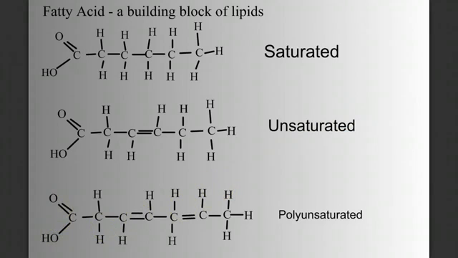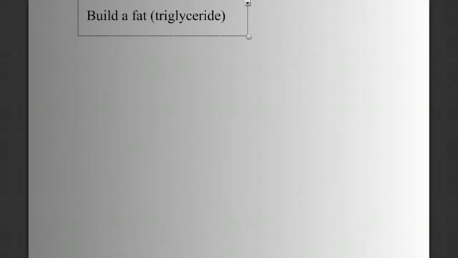Now fatty acids are a building block. So let's put together a typical fat or a triglyceride. Let's build one. Here's the first question, and I'll say ahead of time it's a trick question. How many parts are there to a triglyceride? Well, like I said, it's misleading. You might think there are three, but let's wait and see. The first molecule we need is this simple molecule. It's called glycerol. It's a three carbon chain with three hydroxyl groups on it.